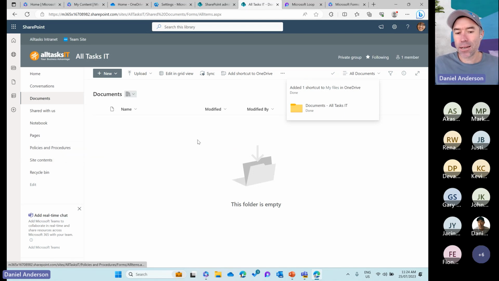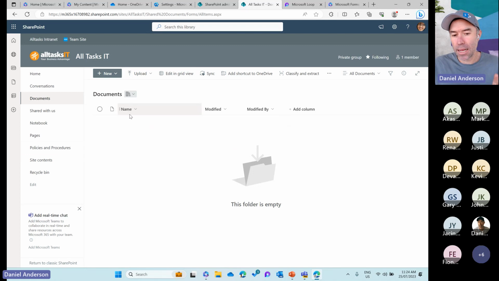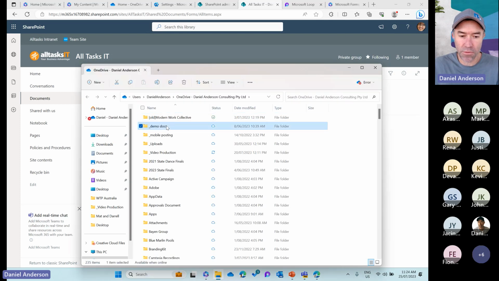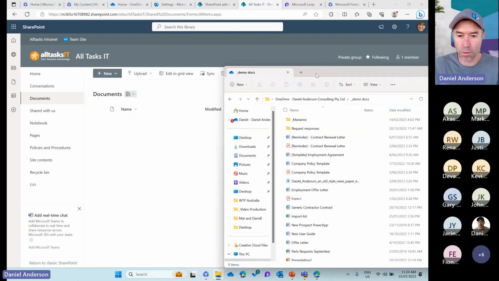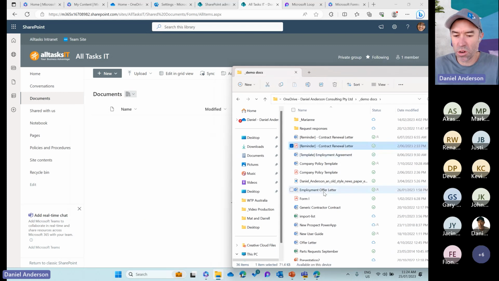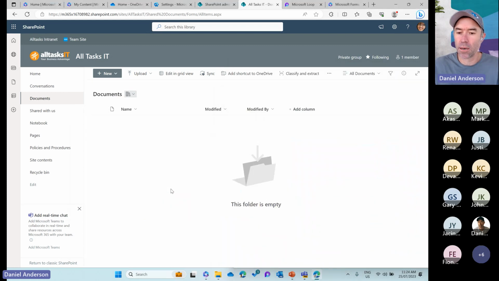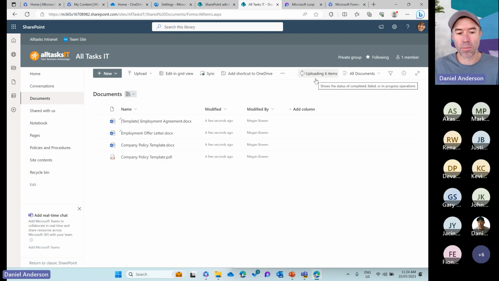Now, if we extend, you can see that we've got a few different columns here. Now, what I might do, just very, very quickly, is upload a few different documents into this document library here. So what we can do, nice and easy, is drag and drop content onto the browser window, and you can see that it's uploading documents into my document library. So here we're uploading now, and members of the site automatically get access to these documents. They can edit, they can share, they can create, and they can modify.